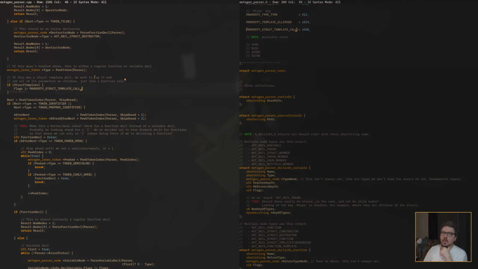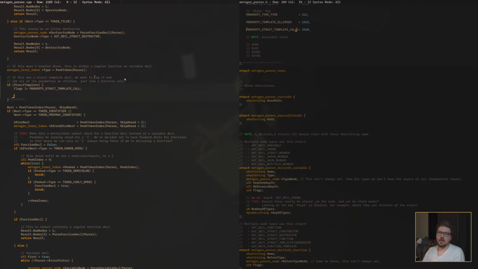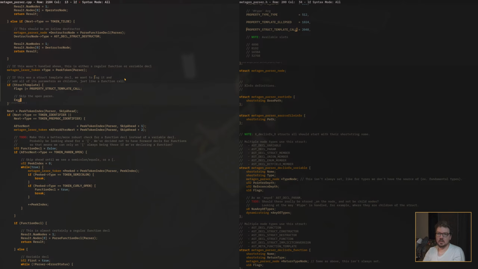So we grab the type. If it's a struct template, let's skip the open paren, which at this point we should know it's there, but let's just assert that it is. Current is type.